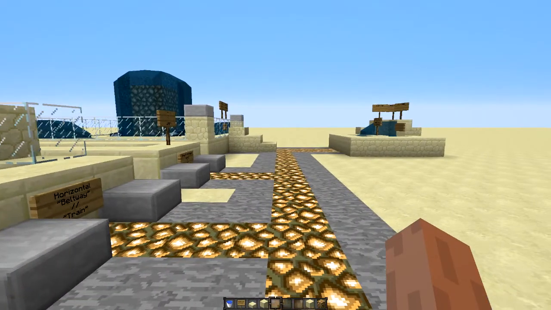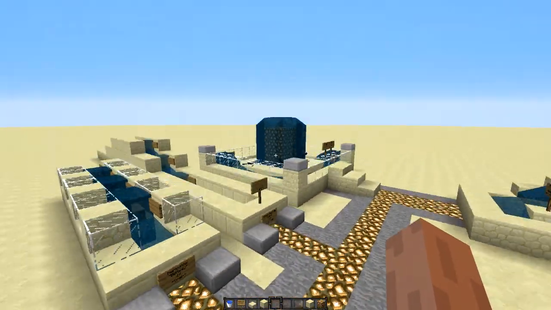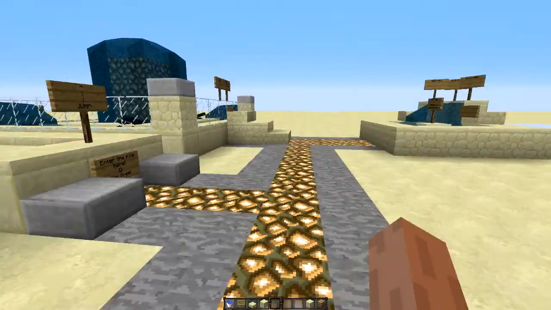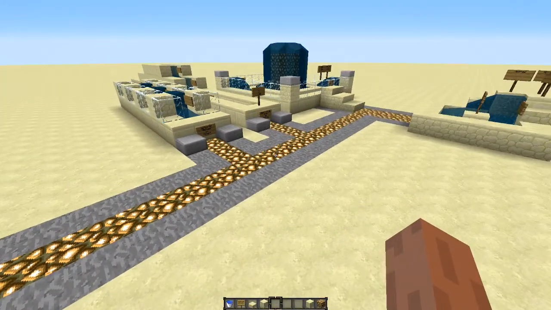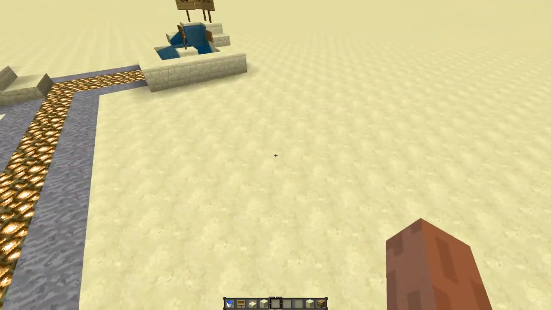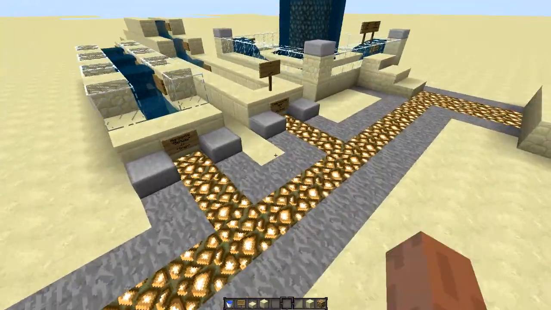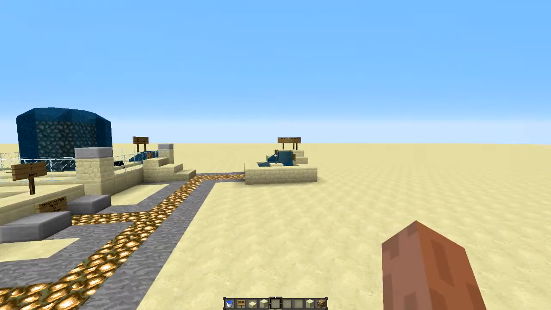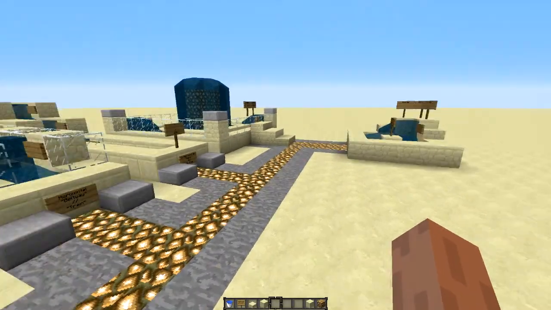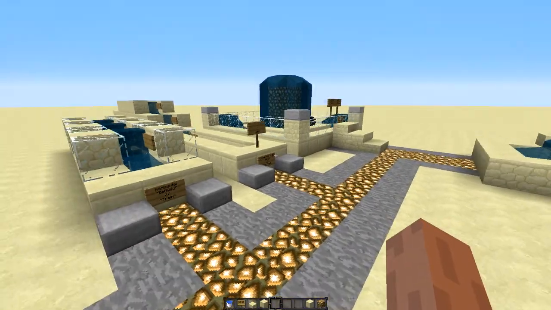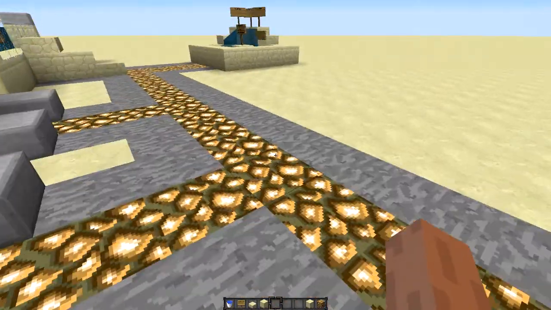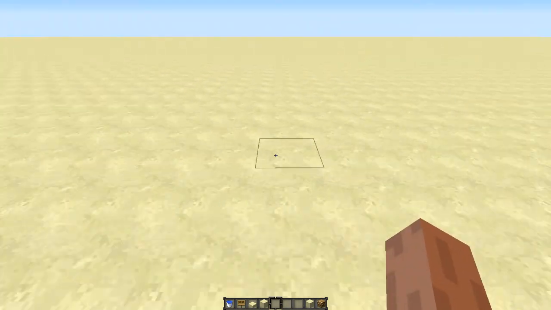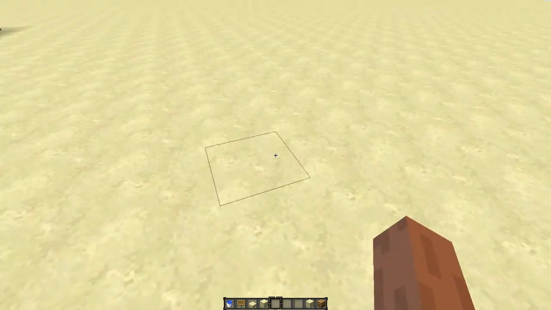So this is basically what it looks like. It looks a bit messy. I know there's water everywhere, but what we're doing is making water flow up. So if you've ever seen any videos that make the water go up, like in a mob spawner, and you don't know how to do it, you're at the right place. What we're basically doing here is I'm gonna come over here and build it. So let's get a little bit far away.